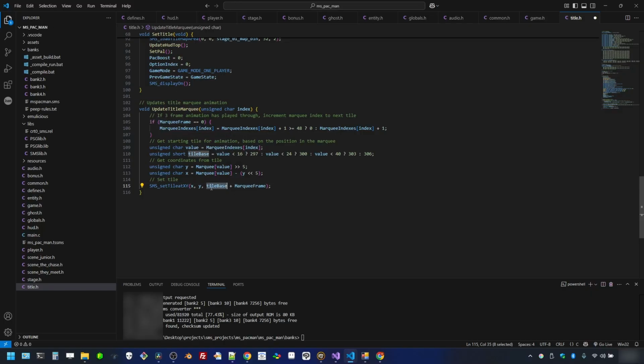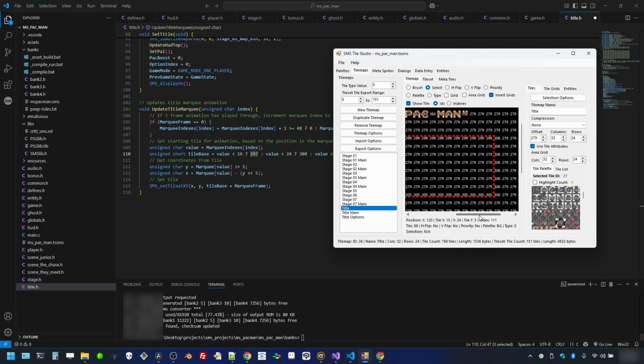So if it's 0, then it will be just what our base tile is. But if the marquee animation is 1, then it's going to add that to 298 if this is the base. And if we look at that, that's based off the frame. So it starts here at our base at 297, since we're at the top of the marquee. If the frame offset is 0, it just stays there. But if it's 1, then it goes to 298. If it's 2, when we add it on here, then it'll be at 299. And that's how this is going to work.